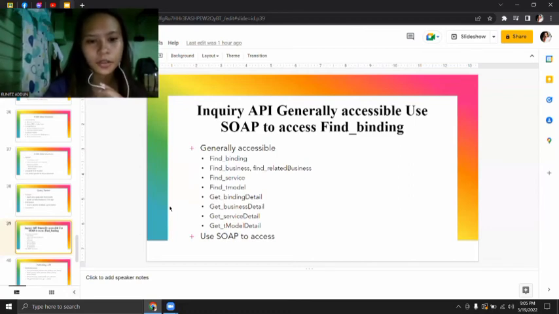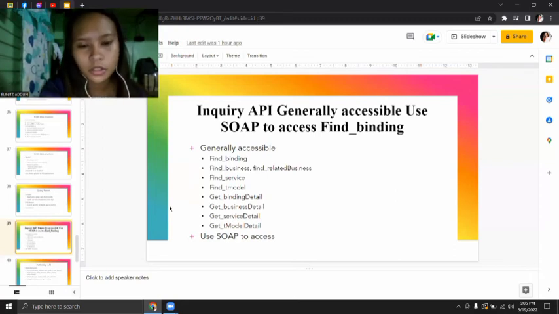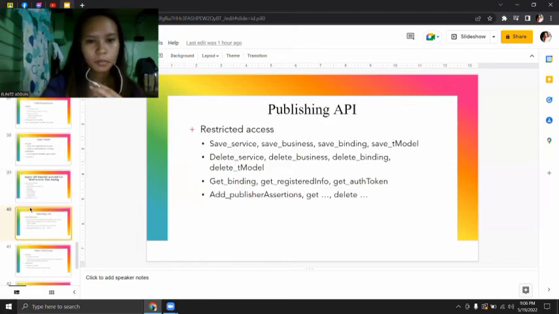Get T-model detail. Used to get full details for a given set of registered T-model data. Returns a T-model detail message. And also use SOAP to access. Publishing API, restricted access.